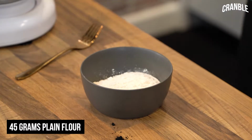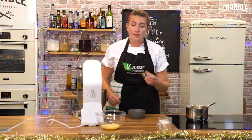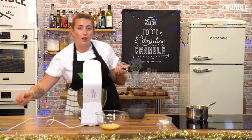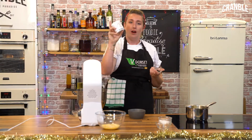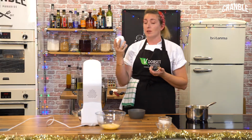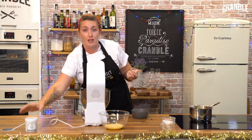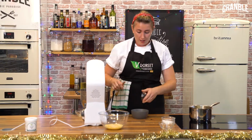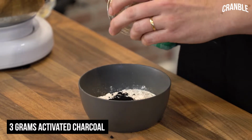So here we've got 45 grams of plain flour. To that I'm going to add 3 grams of activated charcoal. Now this is available to buy online. I'll show you what it looks like. This is activated charcoal powder. You can get it from Amazon. It's really good for adding an interesting new ingredient to a recipe you already do, and it's an interesting colour as well. So I'm going to add that in.